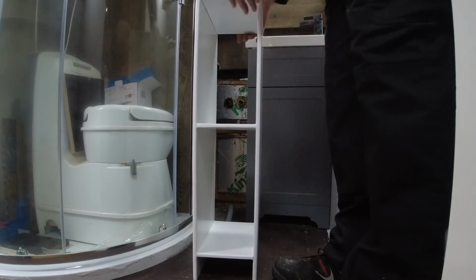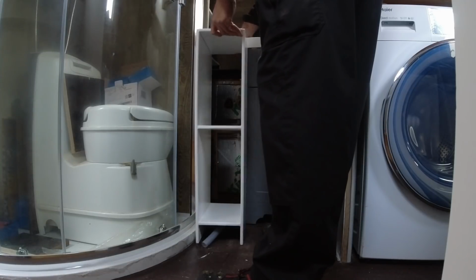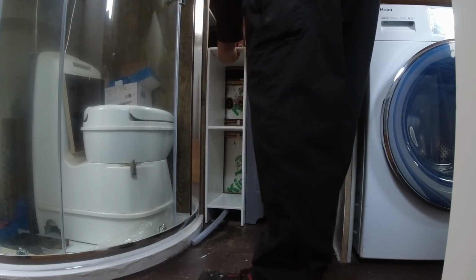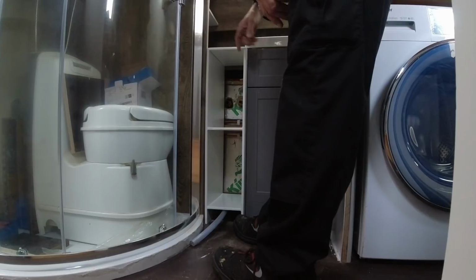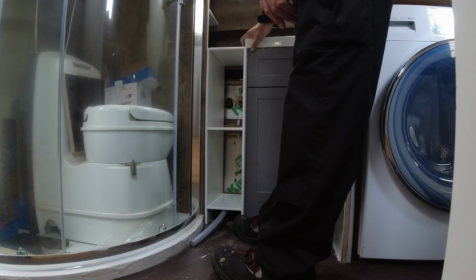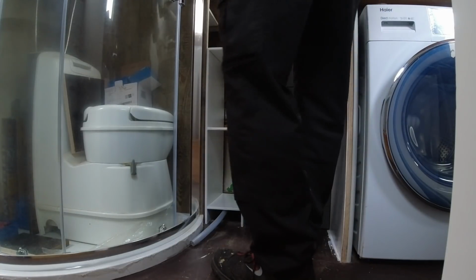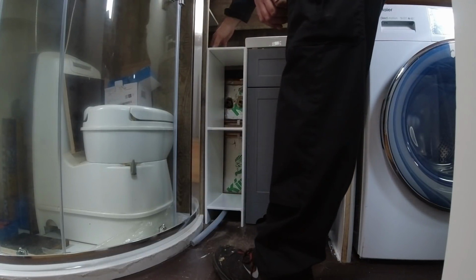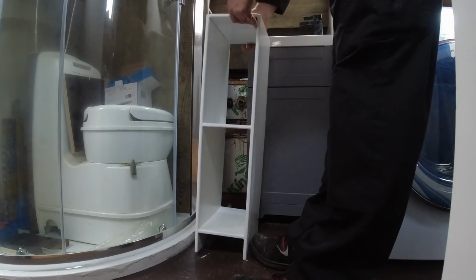Okay, yeah, so it does come out, it's just very awkward, which is fine. With it being a tight fit is okay. It just means that this shelf here is going to have to sit further back anyway. I need to trim the back of this off and fix the pipes in place, but that's all part of the jobs for today. The only thing it means is I'm going to have to be very careful how I take this in and out, and that bottom shelf there will have to be removable, which is fine.